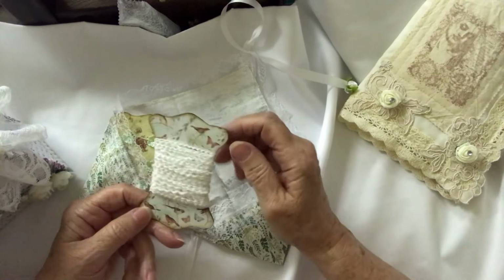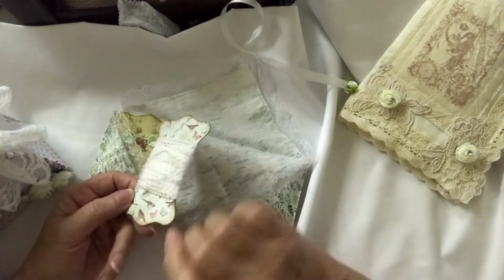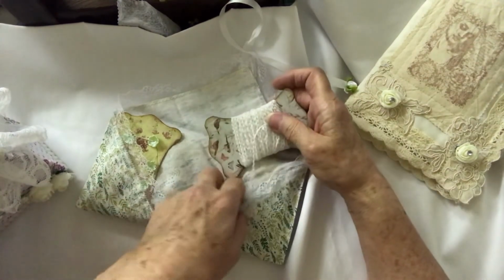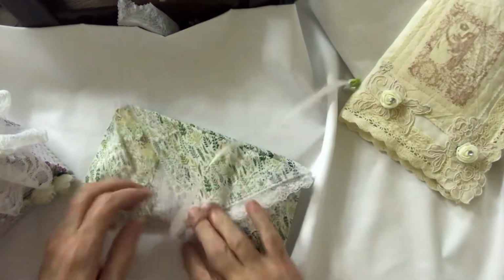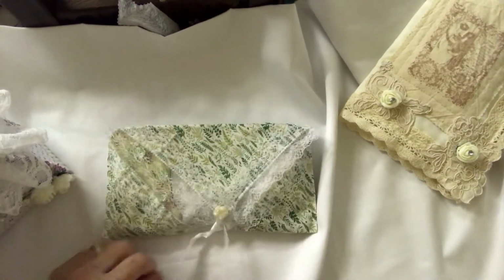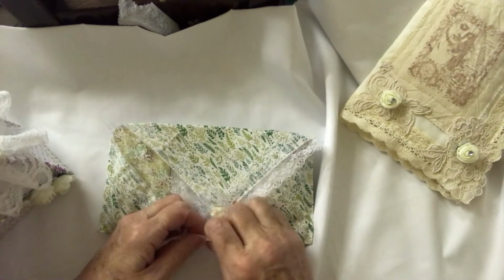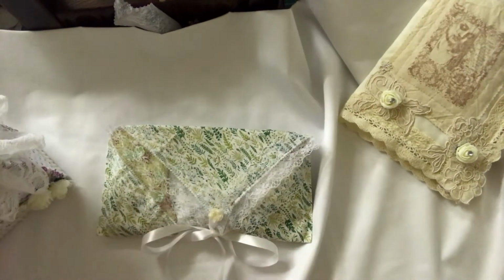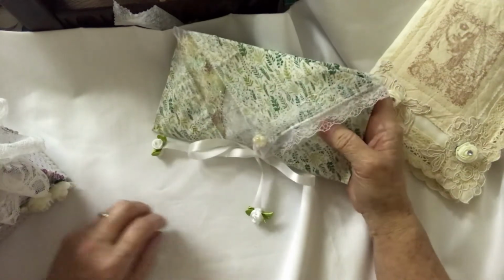And then this is some fibres that I have. I have quite a lot of this fibre. I have quite a lot of fibres in different colours. I have a cream, I have an off-white colour, I have the purpley one, it's purple and green, depending on how it comes off the bobbin, because it's a massive bobbin. And then that just gets tied up with the ribbon, like that. And then that's the ends of it. So that's that one.